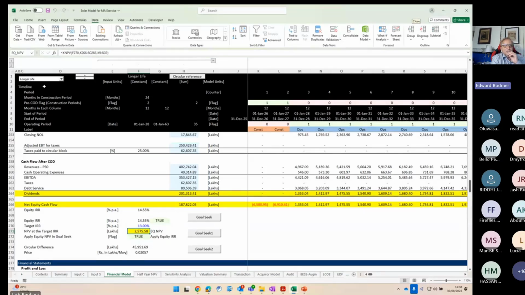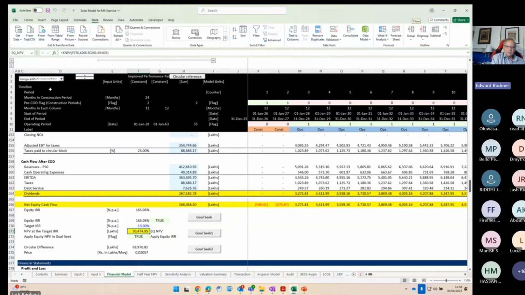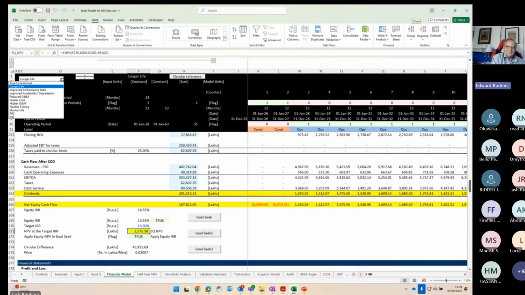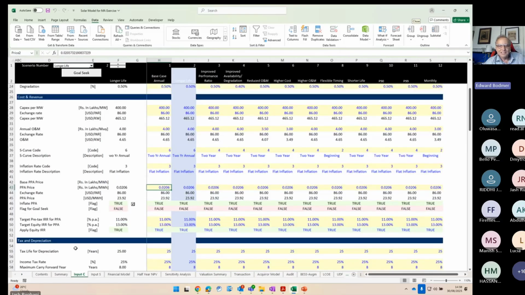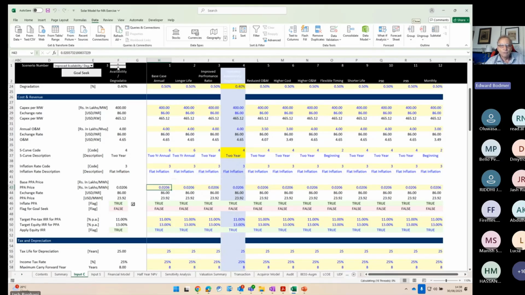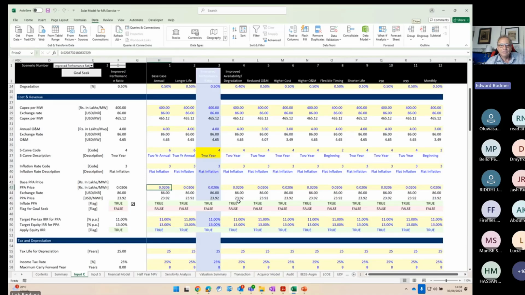And then if you go to the next one, can you just go to the next one after that? And so if we prove that, oh my gosh, to switch the next one, I think I did something wrong on that. Oh no. Okay. Keep going. Well, we'll just leave it on the longer life. Can you just go to the base case, go to the input C for a second. I'm going to pretend that I made this on purpose. Can you go to the scenario number 3 where things went crazy? And that's the one where it went crazy.